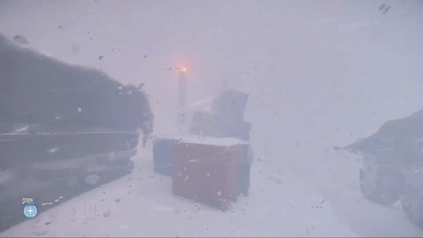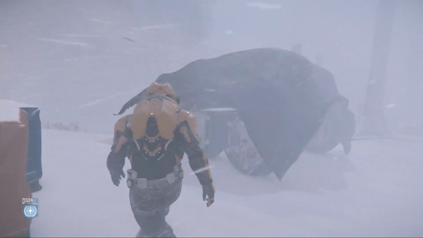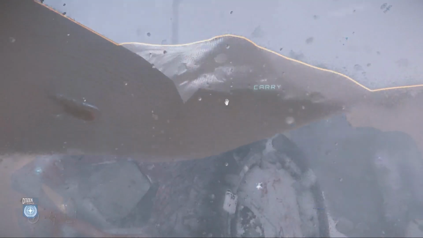Okay, so here's our rover, which we've hidden with a little tarp. And this is going to be a much larger example of the cloth interaction system. All right, Glenn, let's get the tarp off and get into the rover.